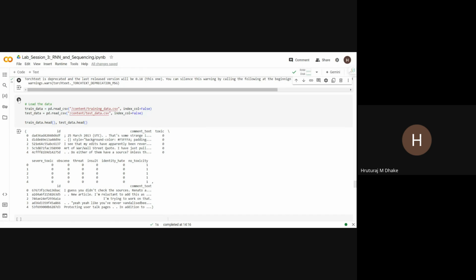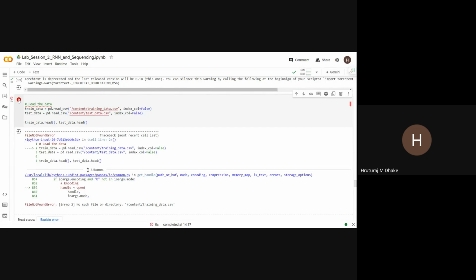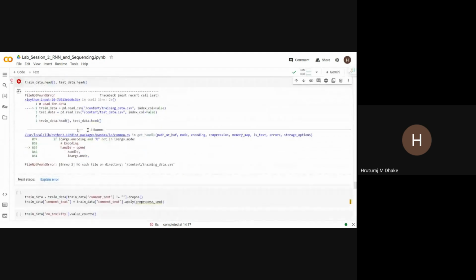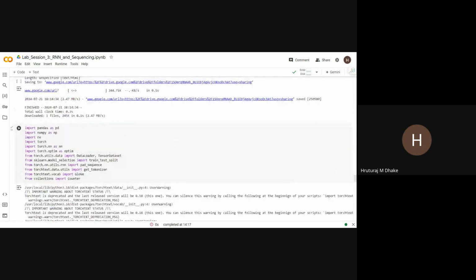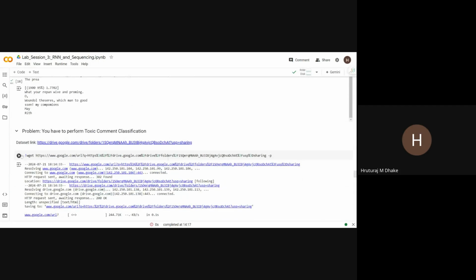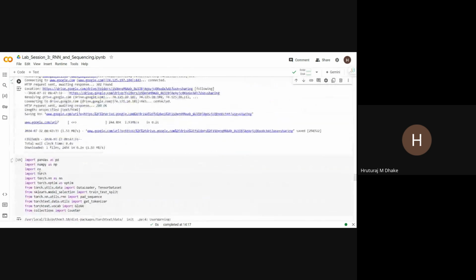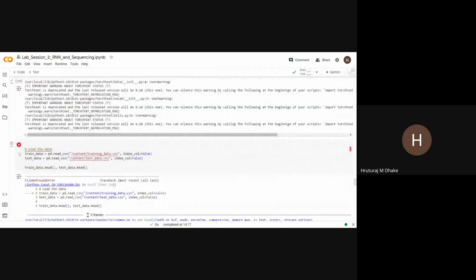So let's train our data, like load our data. Okay, I have to download it first, and then it will load the data in our training.